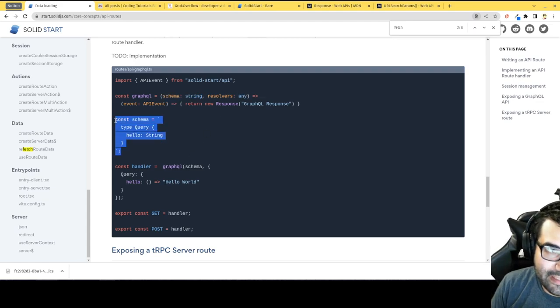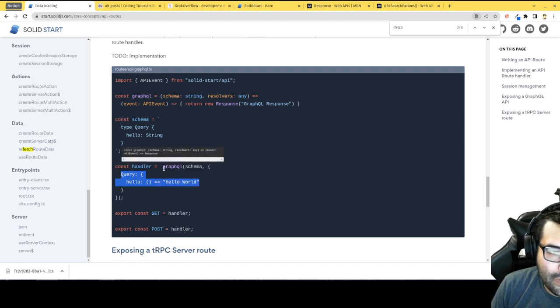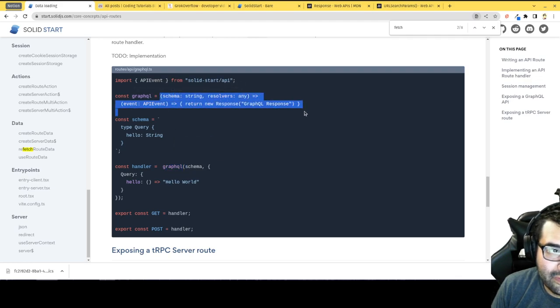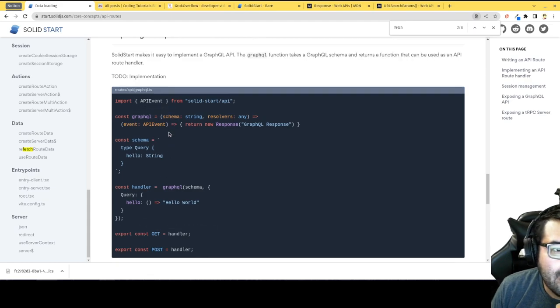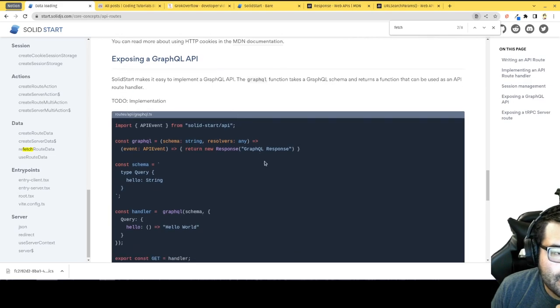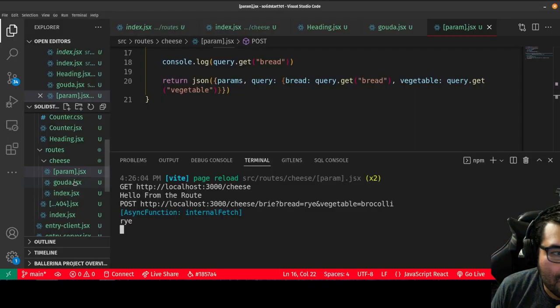So for example, this is the schema saying, hey, there's only one query. There's a query called hello, which returns a string. Okay, and then this is the resolver that goes with it. So then here, basically, we see query. We use a GraphQL function. And again, that GraphQL function is created using this. And yeah, it just works. So let me see if I can do a quick example of this. It looks like you can do it from any kind of URL you want. So let's just try that out real quick.